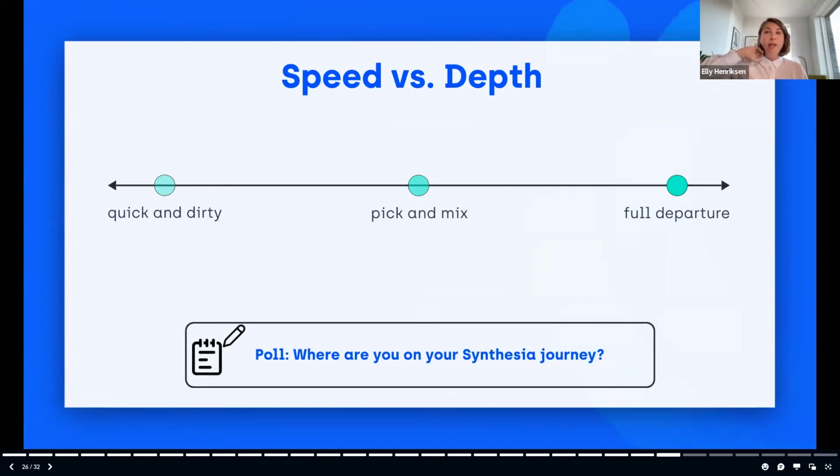But before we go any further or hand it over to you all for Q&A, I would love to hear from all of you using a poll really quickly. Where do you identify on this spectrum? Where are you currently working? Are you in the quick and dirty, we got to get this out the door right now? Are you exploring how you can use this slide-based technique and bring together video elements? Or are you trying to shoot for the moon and do a full departure like we saw with ETU? Where are you currently in this process, and what's working for you right now? Not necessarily where you want to be, though.